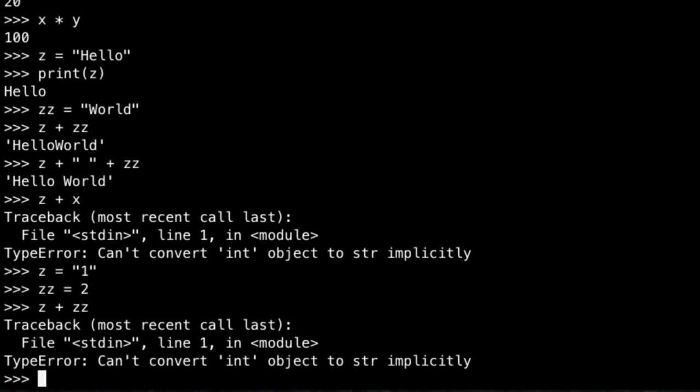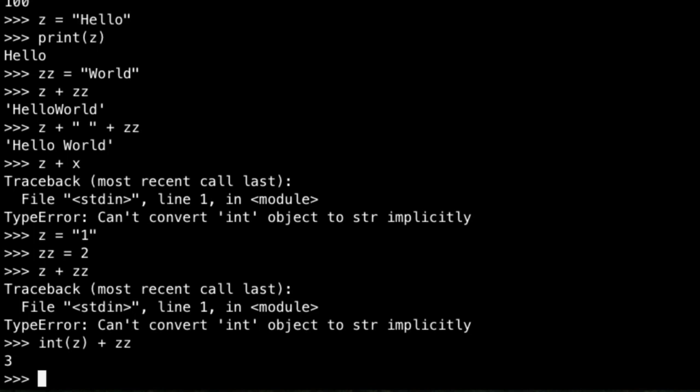But if I do int of z, that's basically converting z into an integer, and then I do plus zz, then I do get the proper result. So that's more or less an introduction to variables. We're going to use them a lot, so we're going to get pretty acquainted with them as we move on in the course.